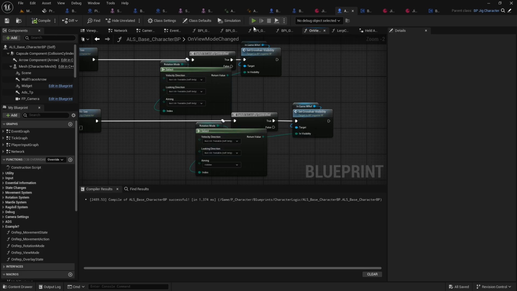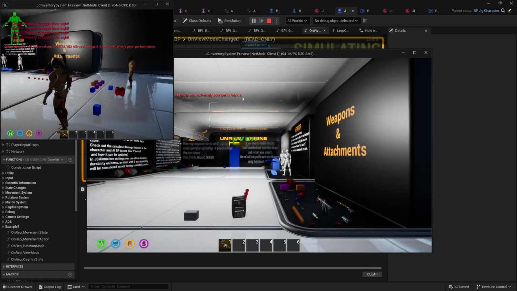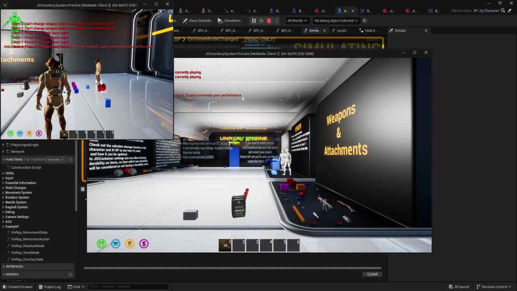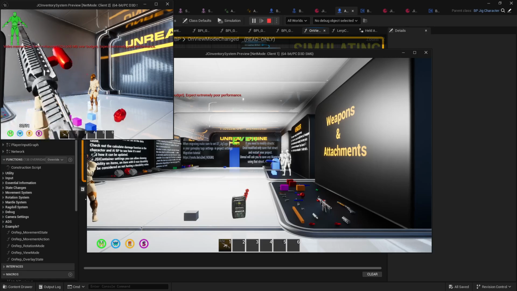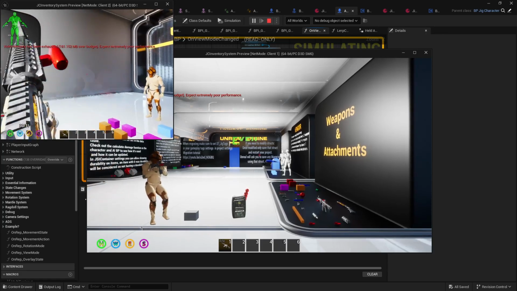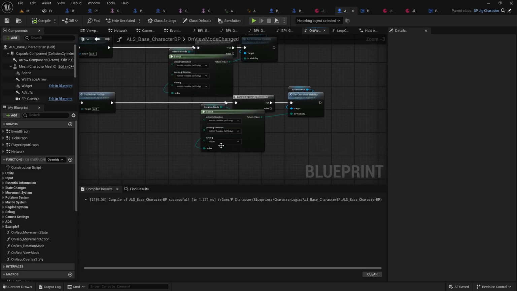I almost forgot that. Disappearing. There's no error. I'll just move them down a little bit.